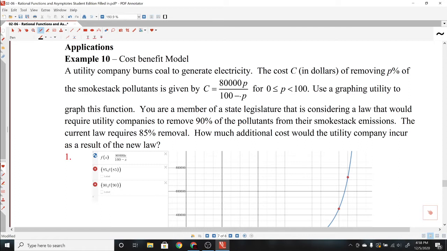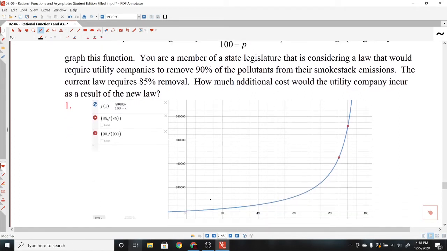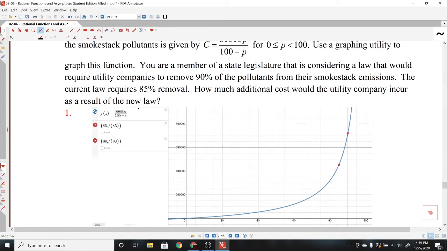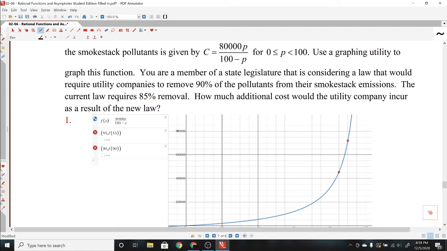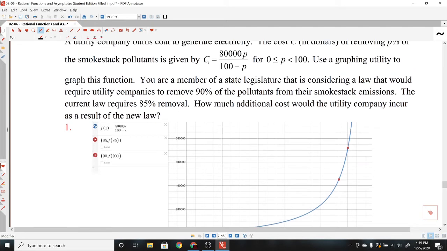All right, so to graph it, first of all, P is my x coordinates. So notice when I graphed it, I did 0 to 100. Now I give myself a margin. So I think I did 105 or something on the right, and then I did -10 or -20 or something like that on the left. But I knew it was going to be 0 to 100. What I had no idea was how high I needed to go on the y-axis. I knew it had to be positive because C is not going to be negative, but how large would that cost get?